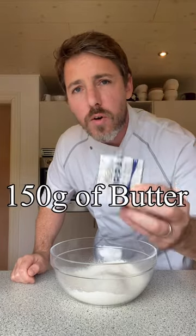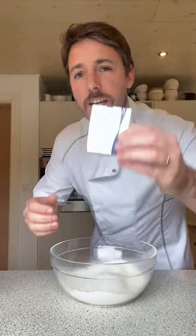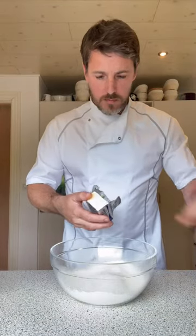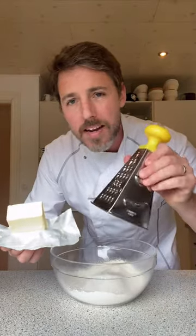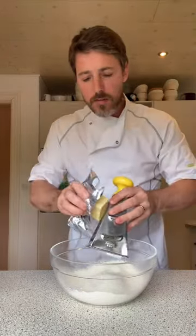This is a European butter — we've got it over in Denmark, it's Danish, it's called Lurpak. If you can't get that, of course use the best Kerry Gold. I'm not going to cut this into little cubes or anything — we're actually going to grate it in. What that's going to do is evenly distribute the butter around in the dough, and when it melts in the oven it's going to create little pockets of air and make it nice and flaky. In we go.